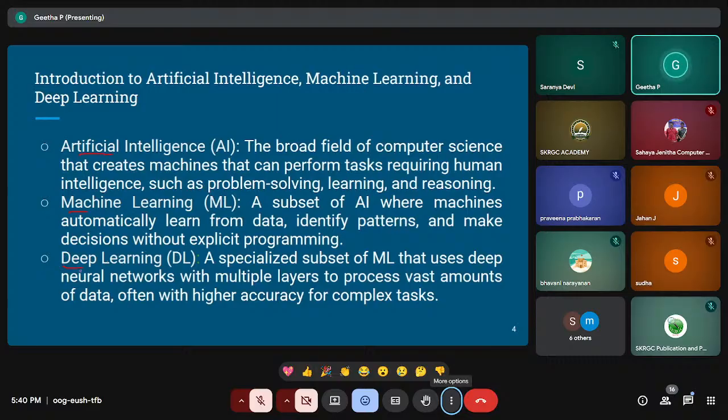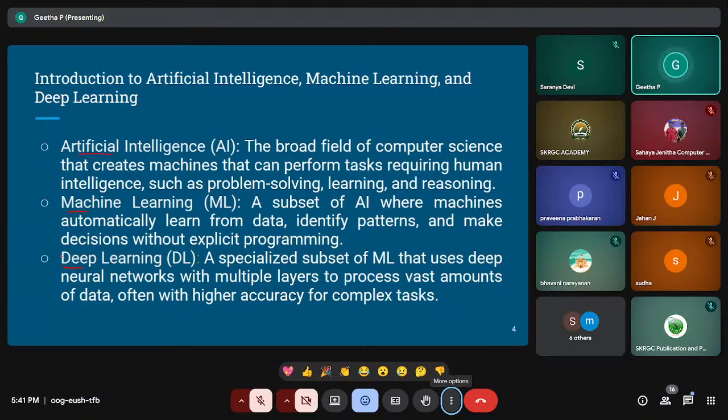Traditional machine learning models can also handle data, but they cannot handle large-scale complex data. Deep learning can handle such large-scale complex data, and it can achieve state-of-the-art performance in many areas. Examples of deep learning include image recognition, facial recognition, language translation, the chatbots we use nowadays, and autonomous vehicles.